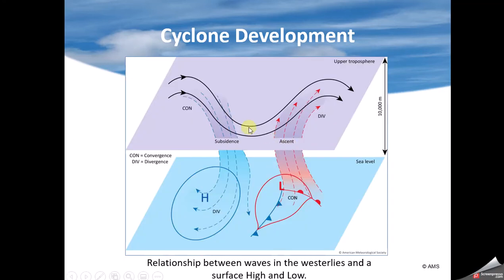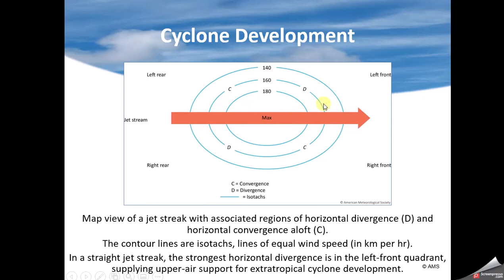So you can see here, and we're going to get into more of this next week, but if you have convergence aloft, you wind up pushing the air down. You wind up with a big high down below it. You have divergence at the bottom then. The opposite occurs. And notice that this is where the lows form, usually out ahead of these little shortwave troughs. Left front quadrant, right rear quadrant of a jet streak are where divergence occurs. And they're areas where you look for extratropical cyclone development.